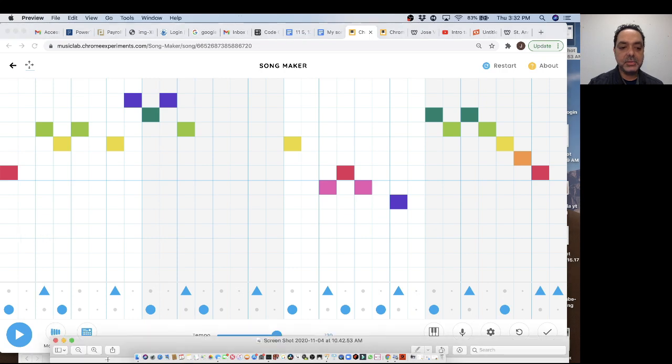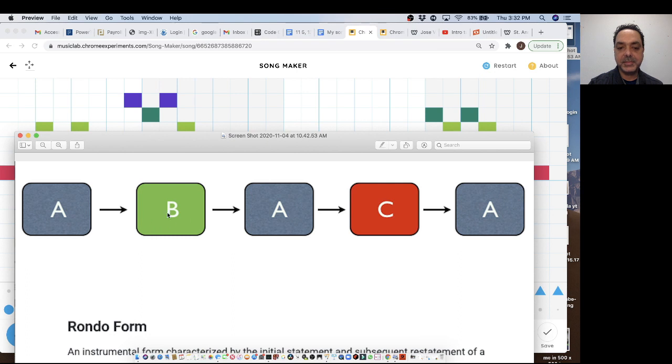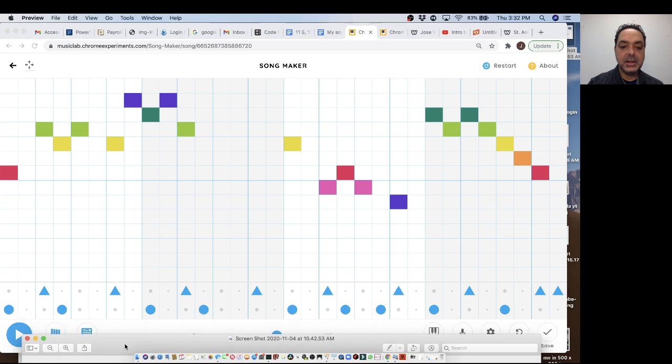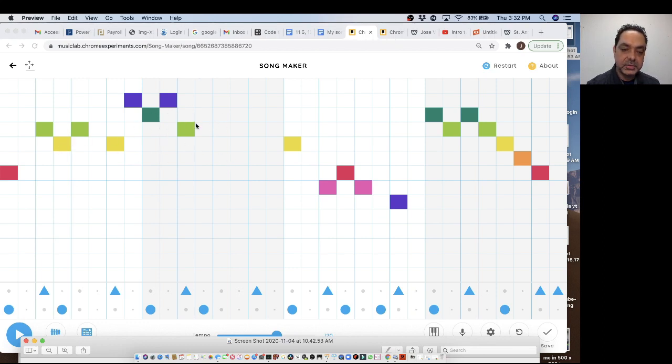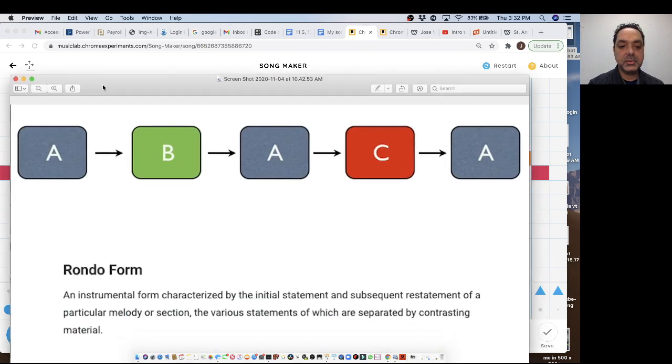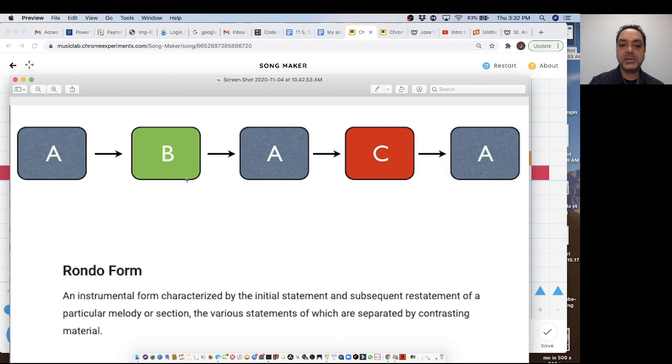And we're going to do a part B today, okay? So we were doing the A section, which is related to each other, and it's different. We copy some of the elements and we do some variations, so we do different notes. You can see I did it here. We're going to now do a B section, and then later it's going to repeat the A section, and so on. It's going to get bigger. That's called a Rondo form.